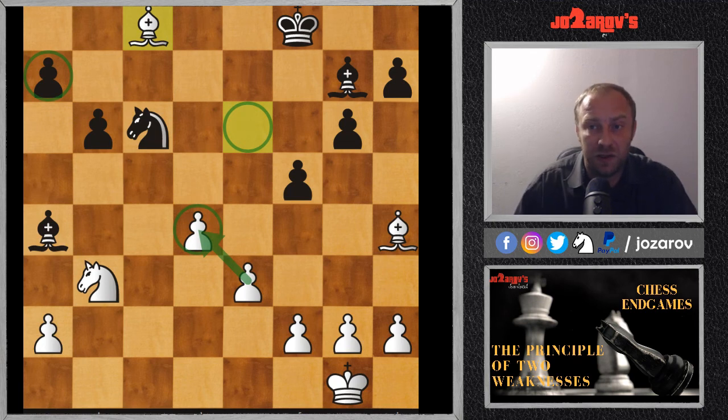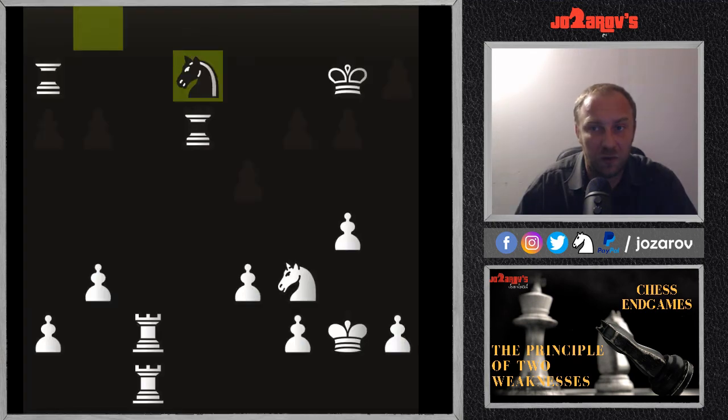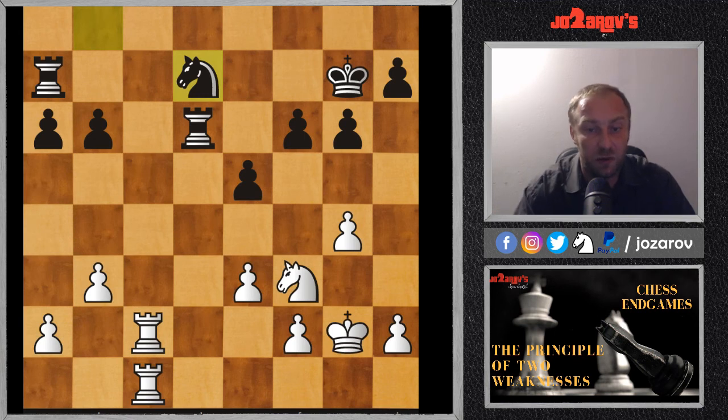So let's see now another example. We have a game played by Ulf Andersson against Karl Robach. Again, try first of all to see what the weaknesses in black's position are. And I hope you realize that we have now this b6 weakness. This is a weak pawn, although it's protected with two pieces, but it also means that these pieces are a little bit overloaded in order to defend this pawn.